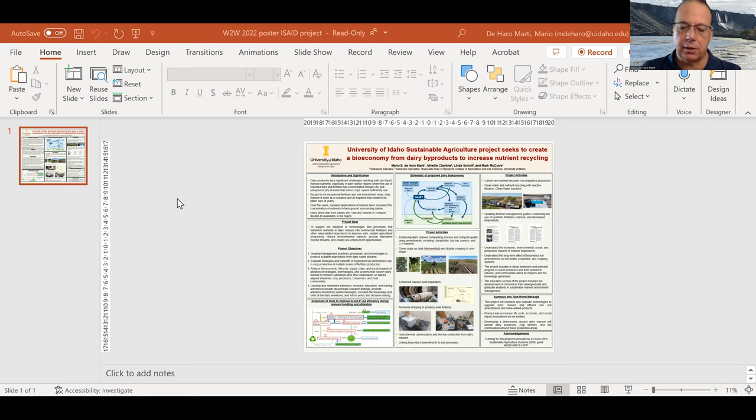The objective is to create a bioeconomy around dairy manure, which means trying to extract the different nutrient components of dairy manure and generate income for dairy producers based on the extraction of those components or better use of the manure as a resource. What is happening is that in concentrated dairy areas, some fields are getting overloaded with manure, while other fields that could receive the manure or its nutrient components — but are farther away — are not utilizing the resource.